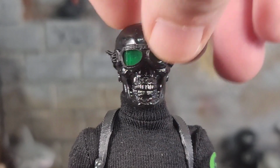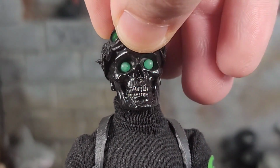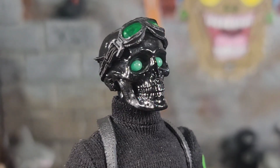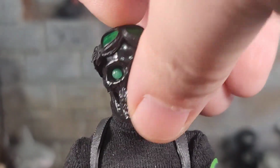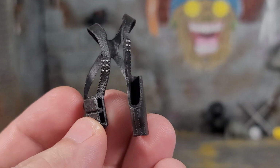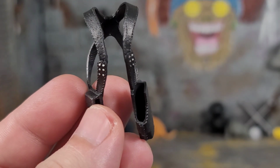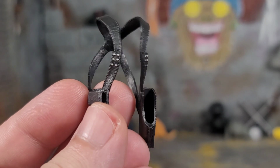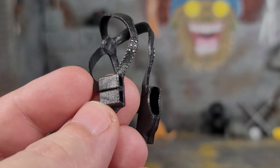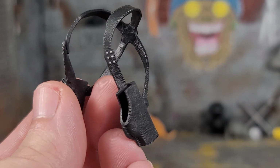Granted, a lot of times you're going to really have the goggles probably resting up on the forehead or something like that. But it's cool that you have that option to put the goggles down and they don't look horrible. One accessory that I like that he came with is this gun holster. It's got painted studs, got weathering on it. The sculpt work is definitely there. It's got spots for 2 magazines and his pistol.